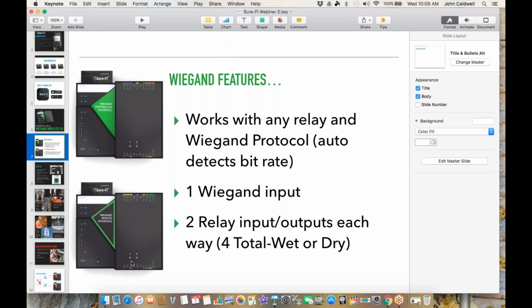Okay. So there was another question that says, do we have to pay a license for operation every month or for use? No, this is a one-time purchase. Once you purchase it, install it, there's no other cost. Zero cost. I know that you're used to sometimes having to pay for these licenses or contracts, 20 bucks a month or whatever it is. This is not that way. We wanted this to be something that you can put in and forget about. It just does its job, and you don't have to pay any additional licensing per month or use. So I hope that answers that question.